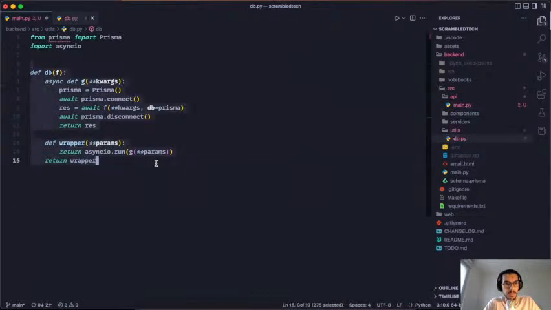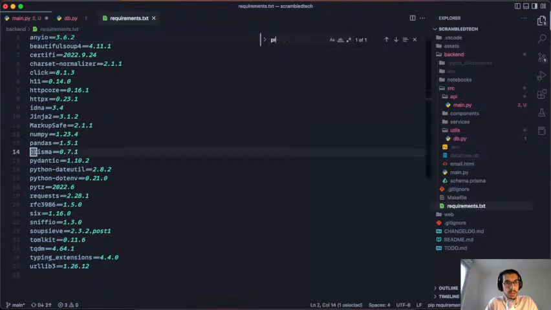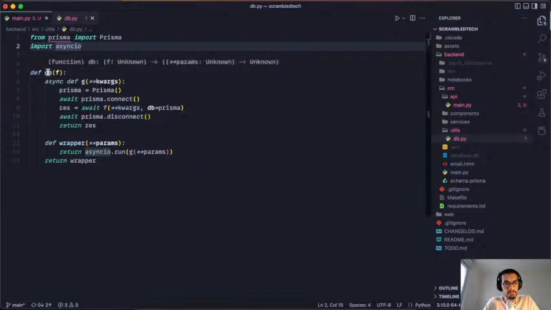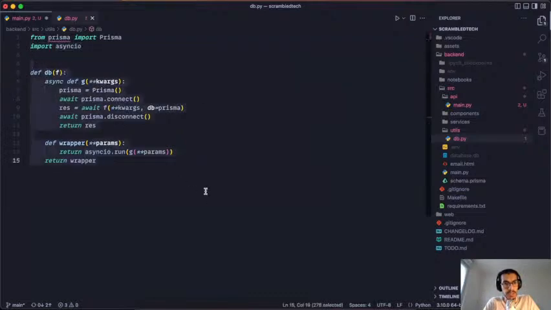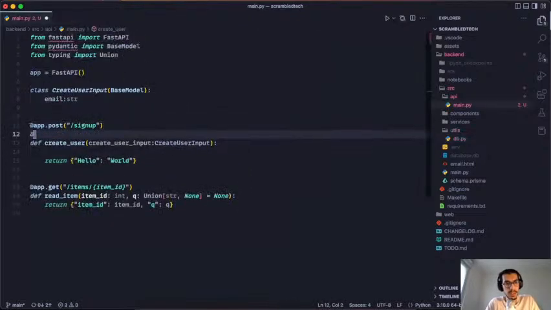Okay, so it's a wrapper. I don't have Prisma in my... I do? Okay, anyway. So DB is just a... okay, fine. So I think what I should be able to do is this.